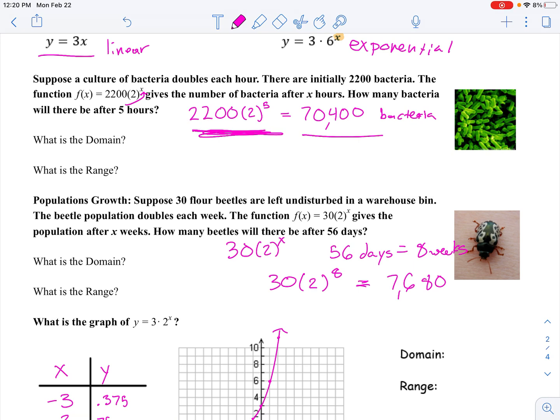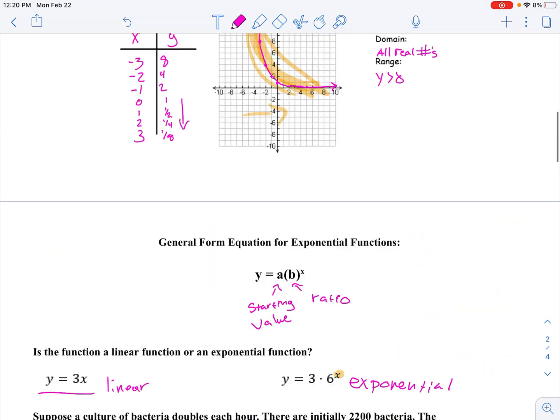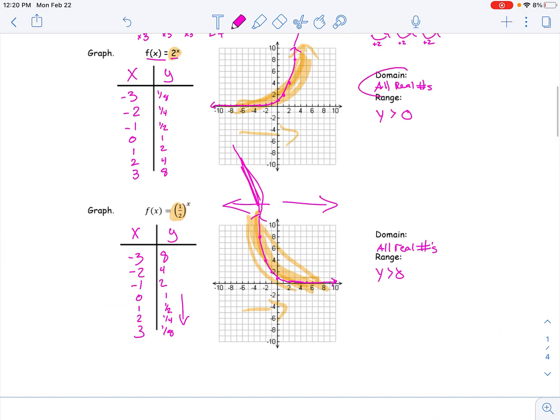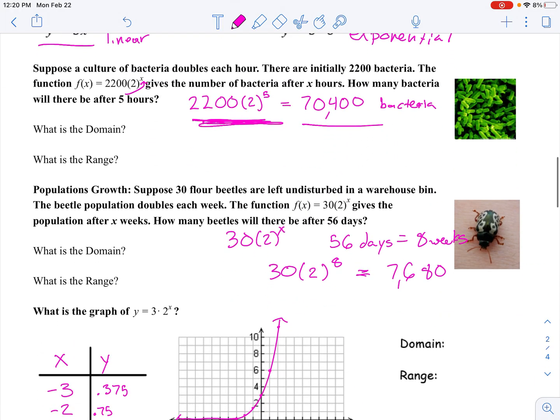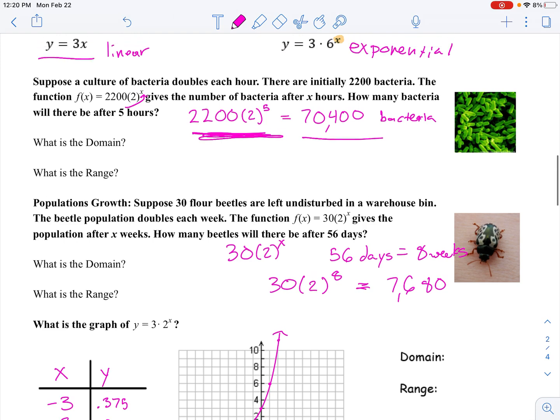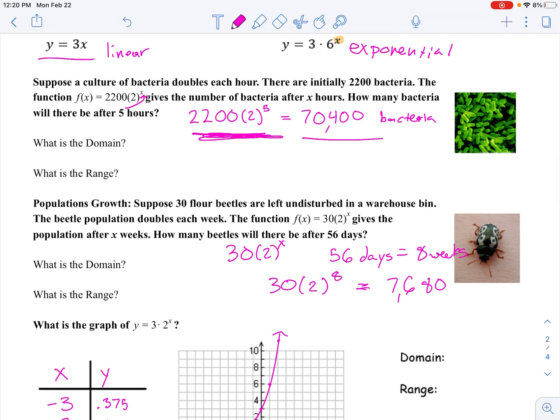It then says, what's your domain? Well, in a word problem, domain is different because up here I told you guys domain is always going to be all real numbers. Well, that's only true if it's a graph that you're graphing. In a word problem, our domain is time. It's almost always time, and time has to have a starting point because we can't go back in time until time machines are invented. So let's just say time starts at 0, because that would be when our time actually starts.